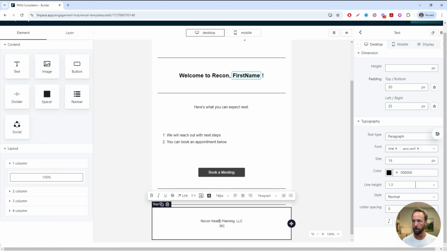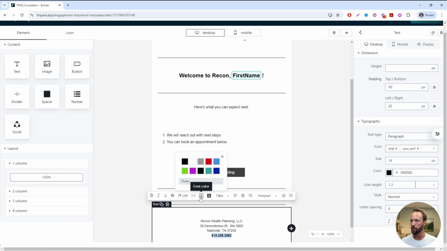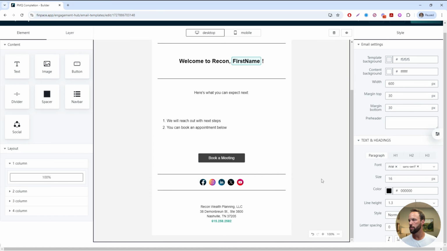So if you go and look it up, you're not going to find us. Just trying to really help you understand how to do this. Sweet, 3800. Again, making it all up as we go, to our neighbors in Nashville, Tennessee. 21615, whatever. I'm just making up numbers here. And then if you do the dots, the periods, it will automatically show up on the back end as a phone number. Okay, so that's a little growth hack for you as well. Let's just pick a random color. Cool, awesome. So that works.